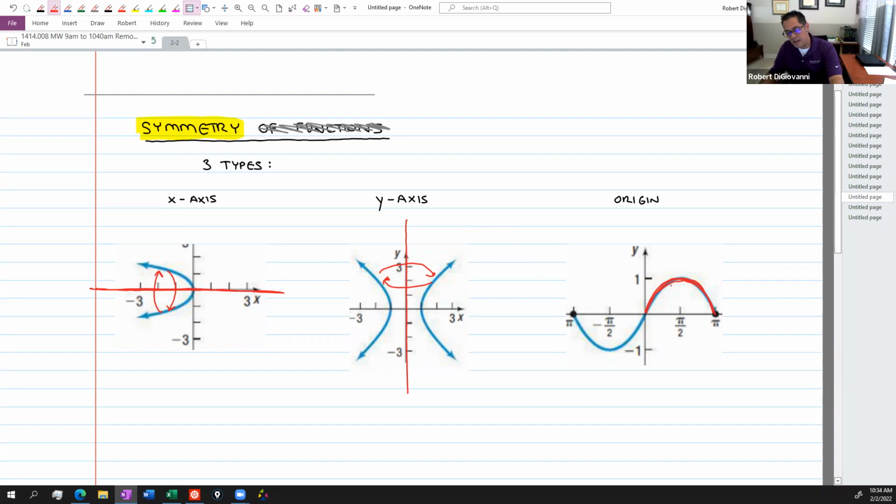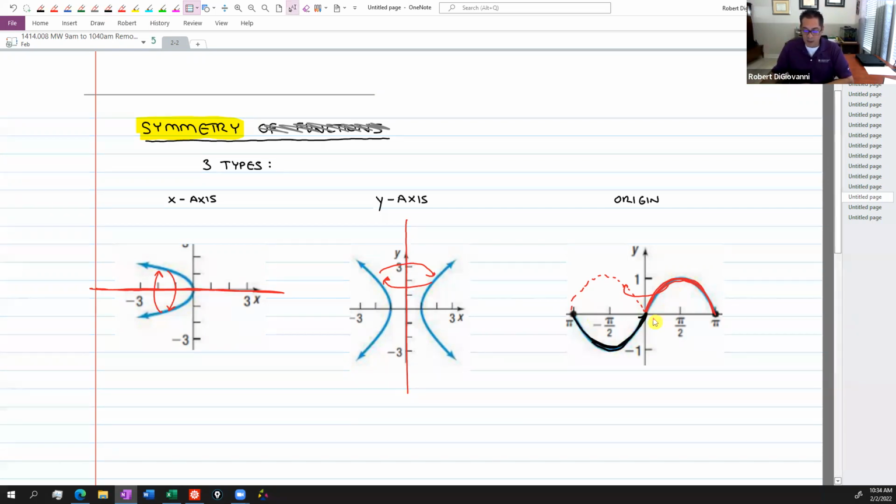So if I were to take this and rotate this around the y-axis first, wouldn't it come out like this? That would be what it looks like if I reflected that red piece over the y-axis, yes? Now, reflect that dotted one over the x-axis. If you reflect that dotted one over the x-axis, you're going to land right here. And that's what makes origin symmetry. It's like a double reflection.